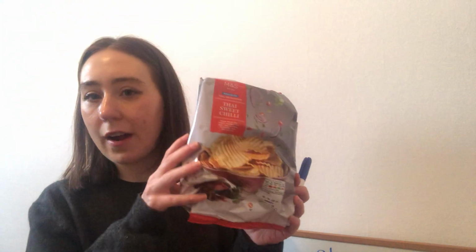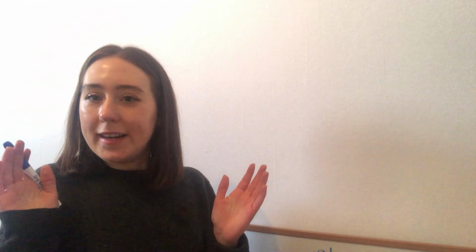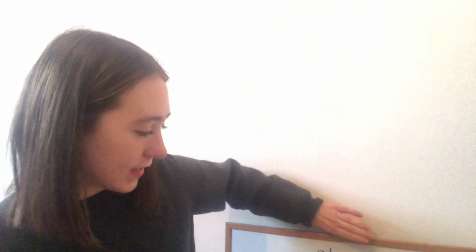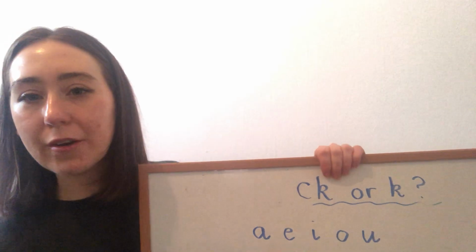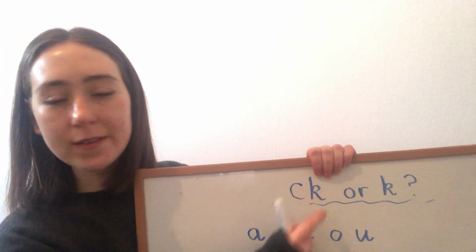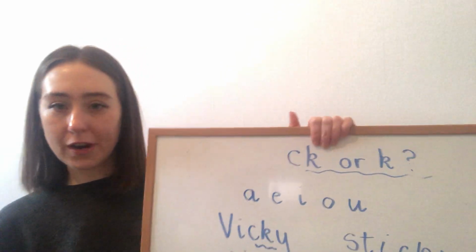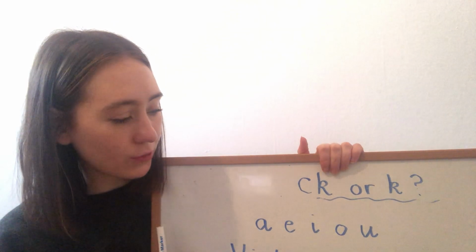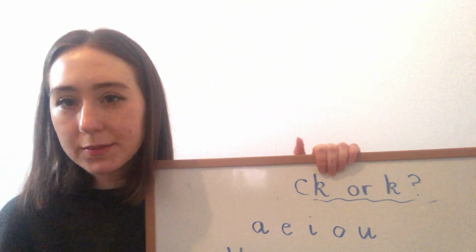So now it's your turn to go on a hunt of your own and find some objects that you think have the ck digraph in them. I'm sure there'll be a few that you'll be able to find around your house or on your daily walk or in the park even, or anywhere in your garden. After that, if you type into YouTube, Geraldine Giraffe ck, ck and ck, then you'll be able to watch the Geraldine Giraffe video. And following that, if you go onto the assignments page on Teams, you'll have your follow-up task to complete.